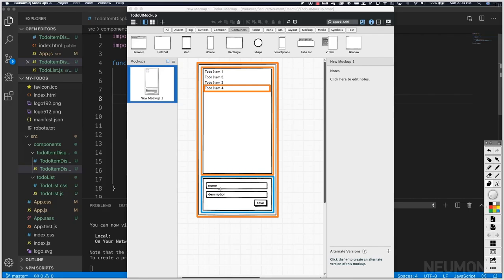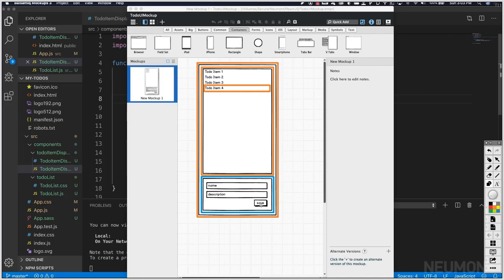It will create a new to-do item. Will it capture data from the user? The answer is yes. We have a form here to capture the name and description of that new to-do that will be created. And will it capture events generated by the user? The answer is yes, because when we click on this save button, an event will be kicked off that comes from the user or was initiated by the user.